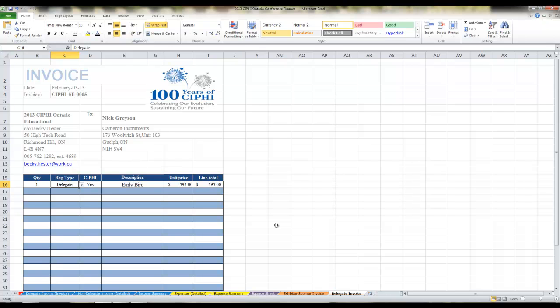Hopefully that gives you some indication of the various functionality of this tool. Once again, it's in its initial development.